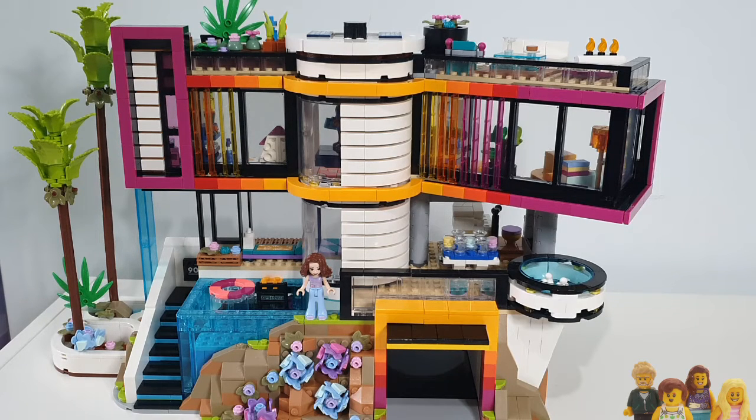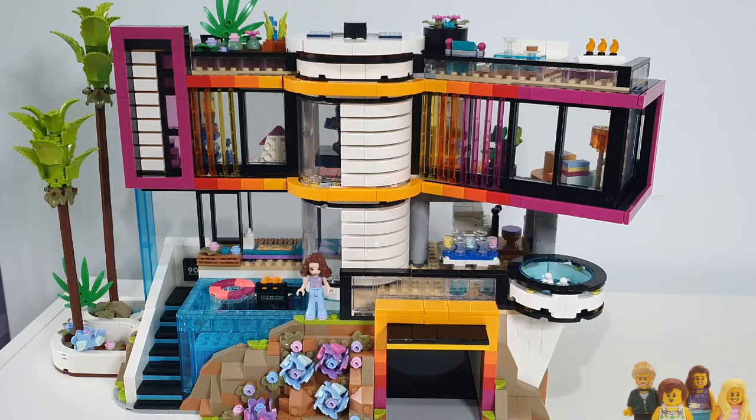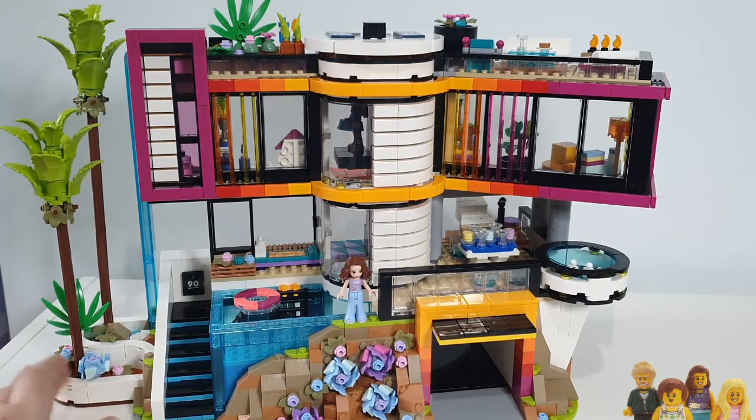So my recommendation is, if you're moving this set, don't have the car in it, because it will always fall out. But I really like the effect. You've got some good plant work here. I really like, I think they're succulents, on the sort of rocks. And then you've got these trees here, although they're a little on the wobbly side. But I think that's a nice effect still.